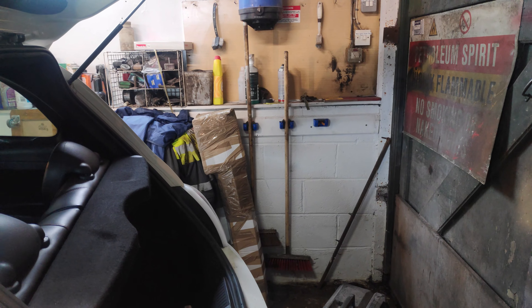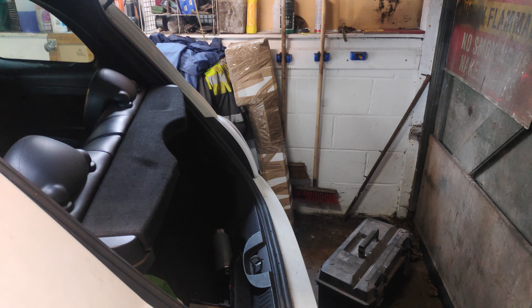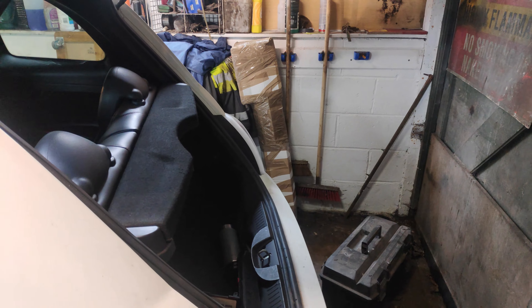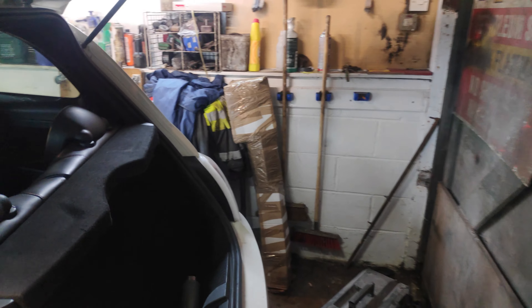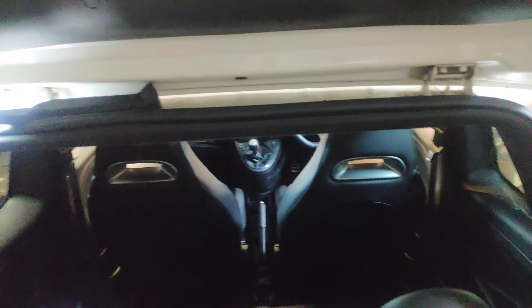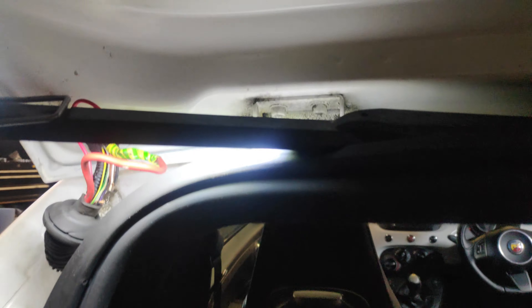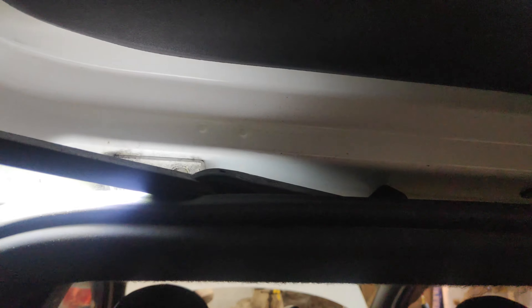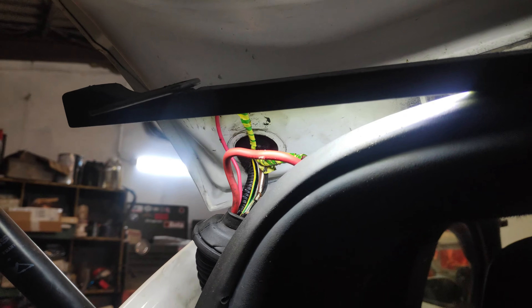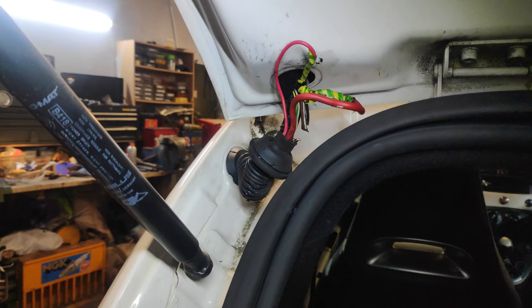The car has been coming up with constantly reoccurring traction control error, hill holder, everything else, telling me that the brake light switch is faulty, plus tailgate lights and a few other bits. Did a bit of research and found out the wiring loom in the tailgate is prone to having a few problems. It looks like somebody's already had a go — this is what we're dealing with. Just to clarify, this is nothing to do with me.